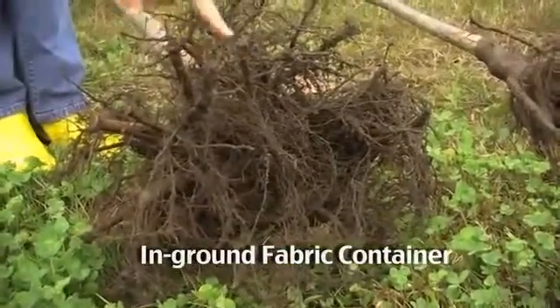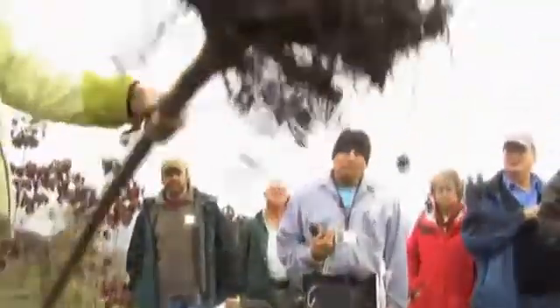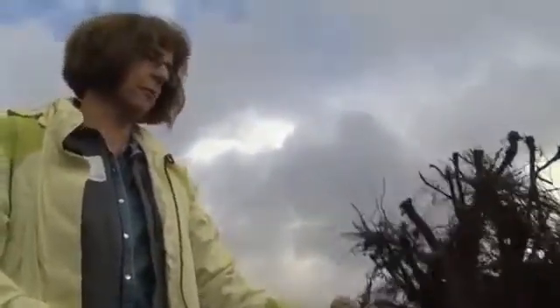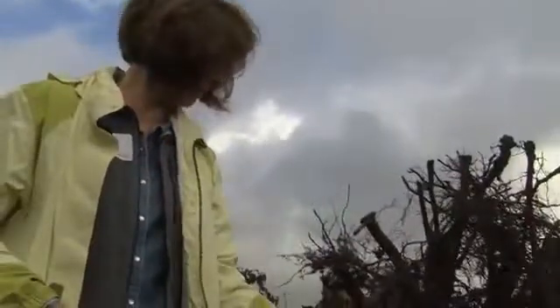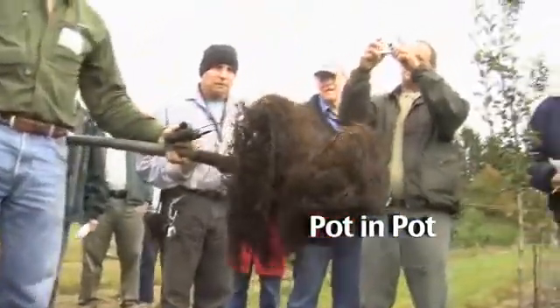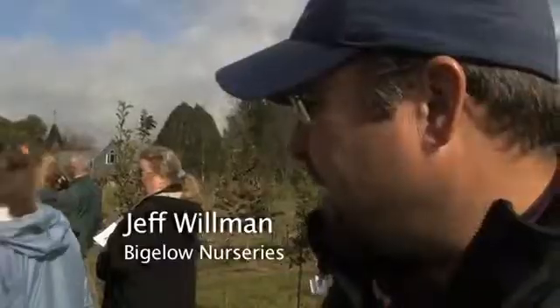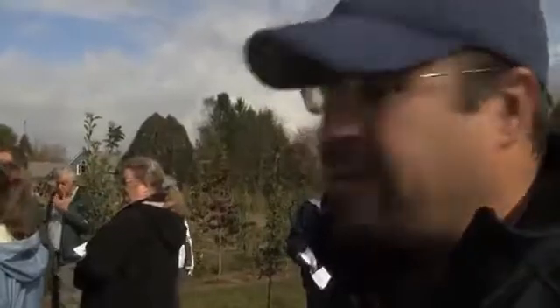Do we have any nodules? We've got some nodules here even on this oak — that's interesting. The bag does seem to have more smaller roots than equivalent field grown, but less than the container obviously. Do we have circling roots on the container? I think we're going to get a far healthier tree over a time span of say three years that you were growing it into production. It is what I expected, and there are some things that still need to be learned as to what happens once it's replanted into the environment — the survivability and the strength.